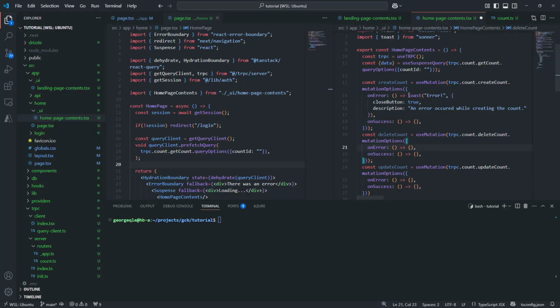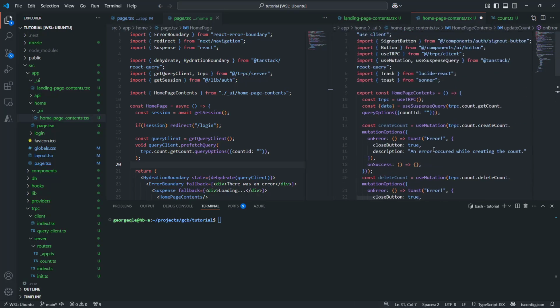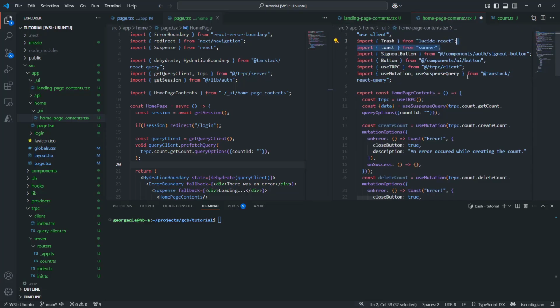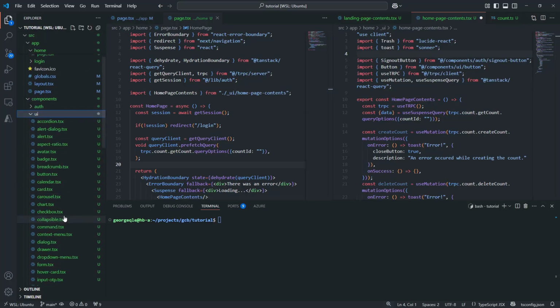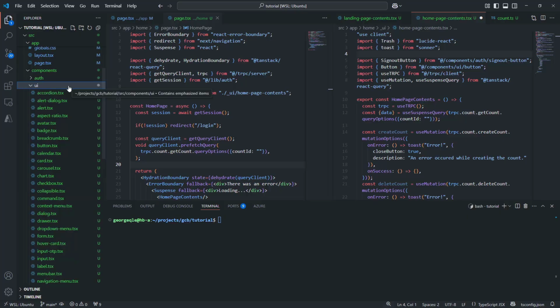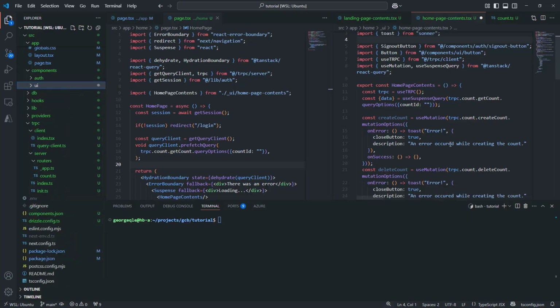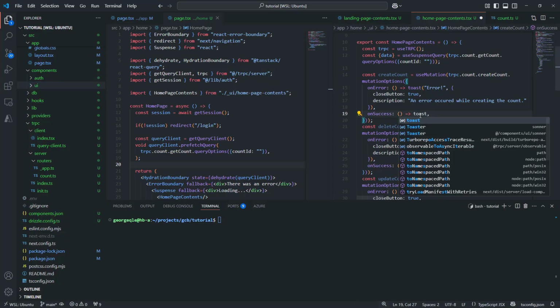And then we're going to do the same for the others. So let me just copy this, stick this here, stick this also here. And toast I got from Sonner, just so that everyone's clear about that, which was part of the shadcn installations that we had. Sonner, and I believe Toast is not a part of it anymore, so we only have Sonner right here.